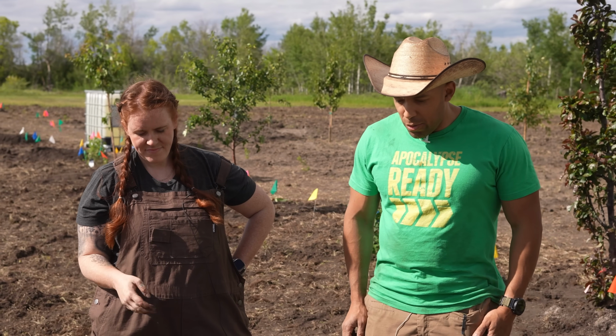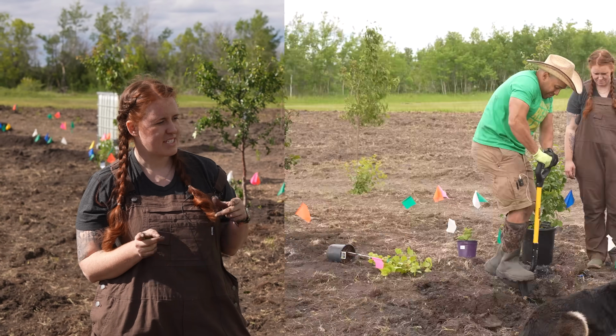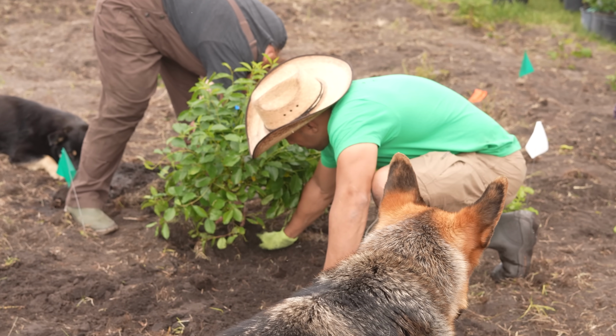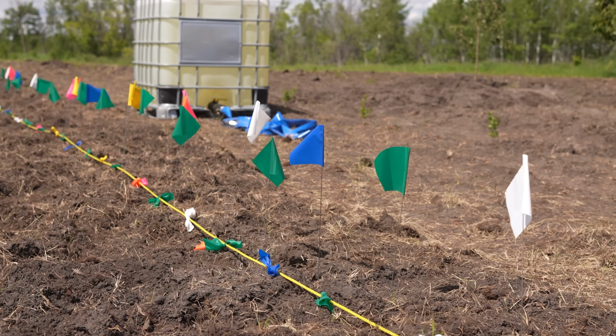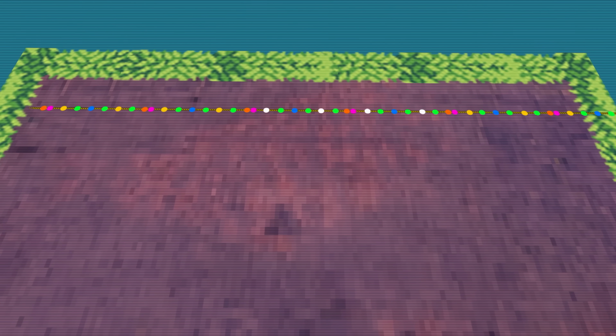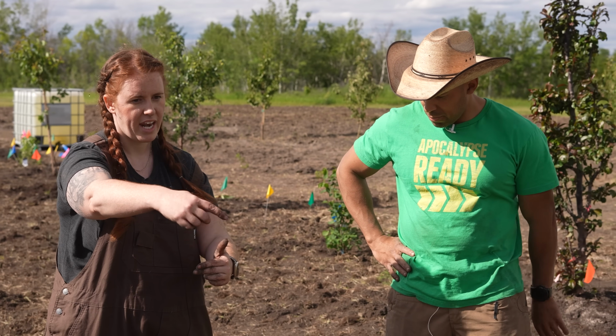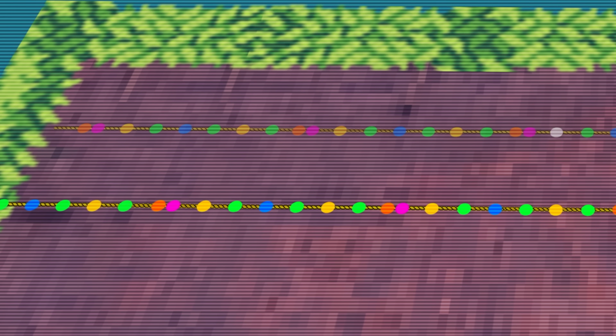Okay, so what have we done here now with this cord contraption? We've planted the first row and we have our pattern in place. So now to make sure that your shrubbery and your lower ground plants are protected, the best way to do it is to now offset everything. So the new planting pattern starts with your tall tree in line with your blue. And then to make sure that it goes to the end properly, you would just mimic it on the other side.